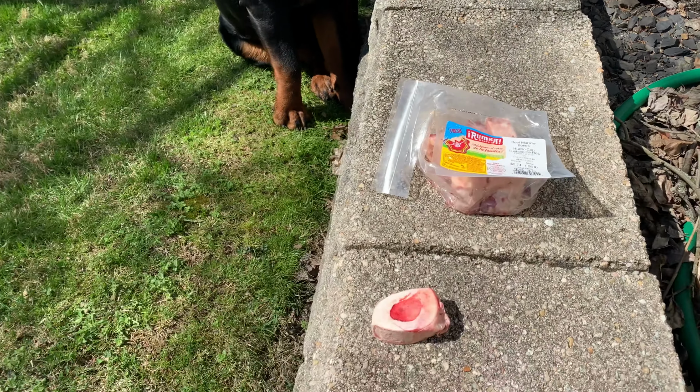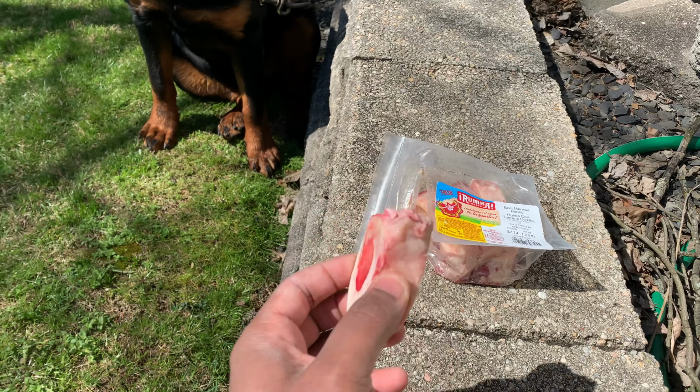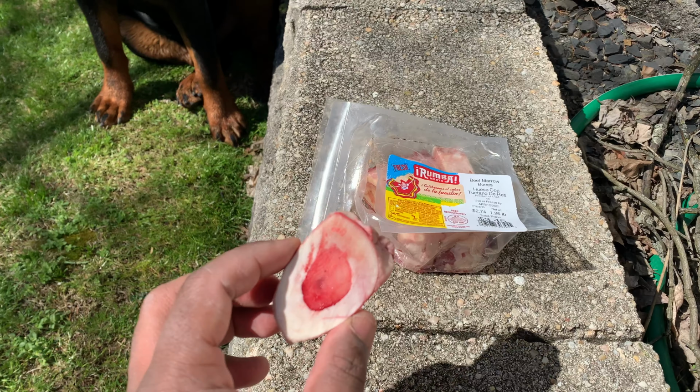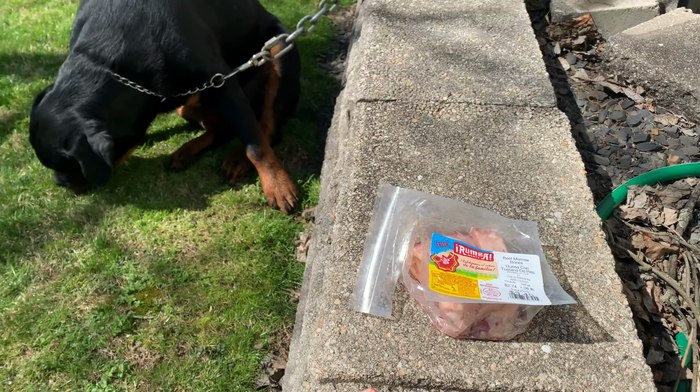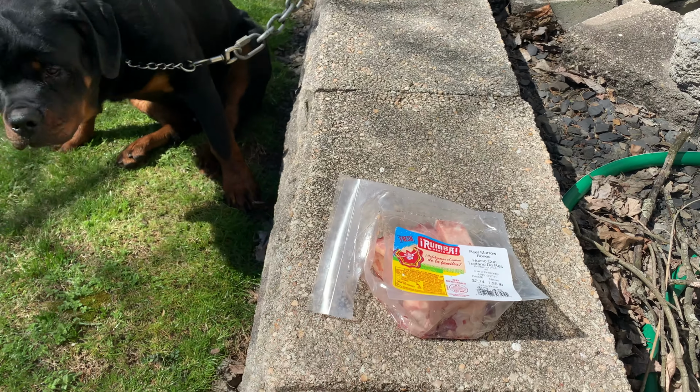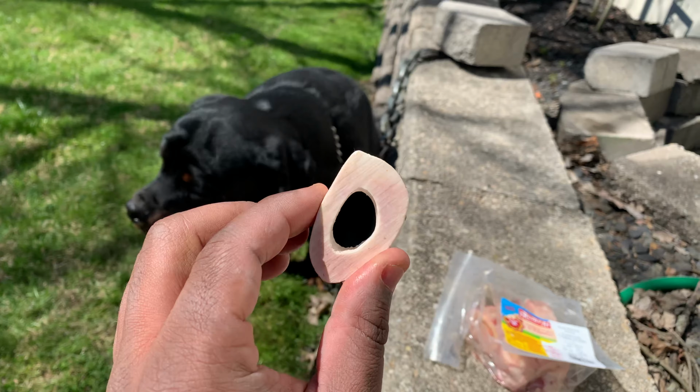But I wanna show you guys. Out of the package, this is how the beef marrow bone looks. I get the small kind. You could probably go to a butcher shop and get the bigger ones, but I just get the small ones. But after some time, this is what it's gonna look like.